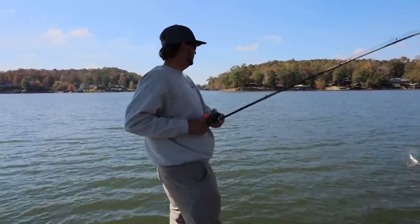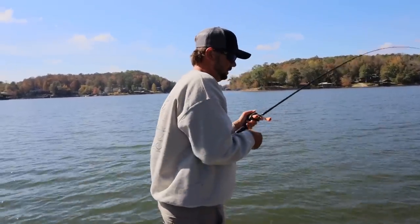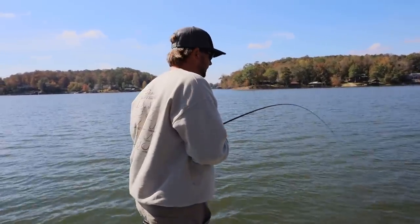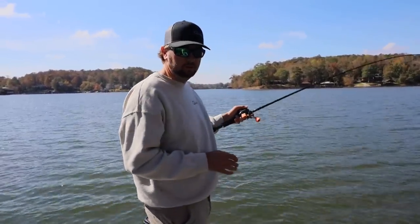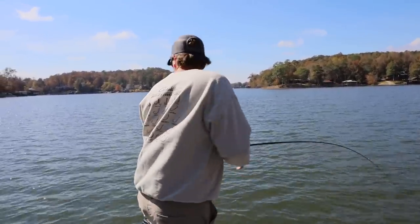I mean, crushed it. Like, super hard bite. He has one hook. I don't know how he could possibly hit it that hard and have one hook, but he does.